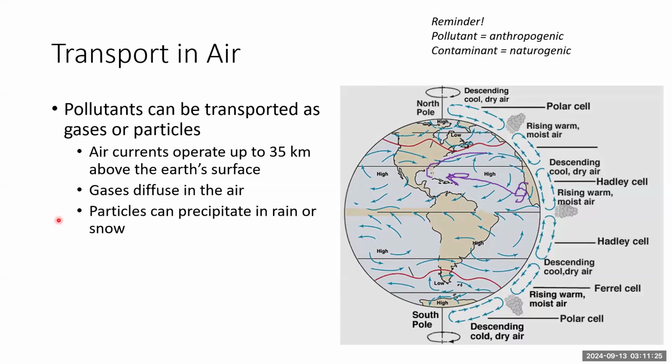So if you are a pollen allergy sufferer, when are your pollen allergies the least annoying? Right after it rains, right? You get that nice rainstorm, it washes all the pollen out of the air, and then you go, I only needed my inhaler once today, right? Because the pollen gets washed out of the air. Maybe when you were a kid, you heard growing up, don't eat the first snowfall. If your parents ever told you that, it's because that first snowfall is going to have all of the summer driving particulate contamination in it coming out. You don't want to eat the first snowfall. Give it like 2 or 3 snowfalls before you eat it.